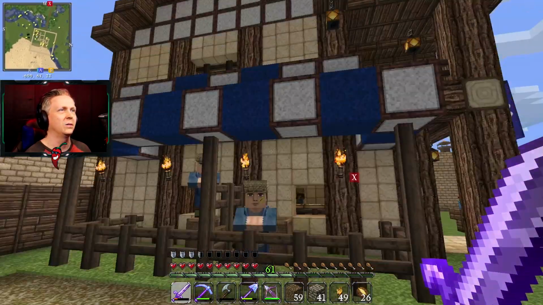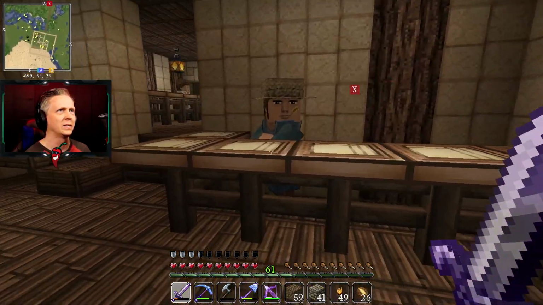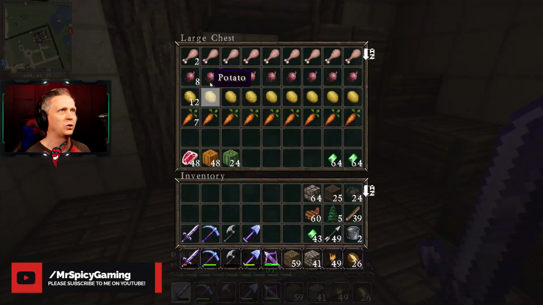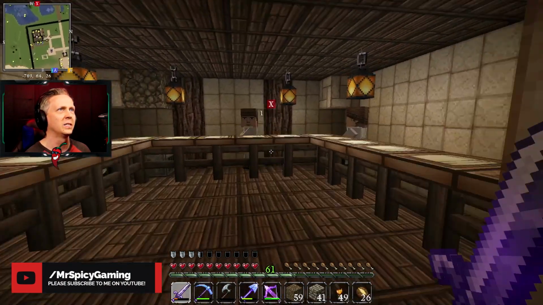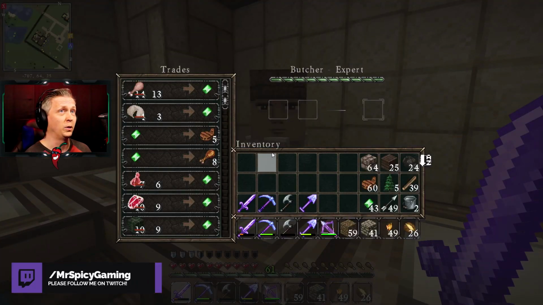But yes, this is the little farmer stall, and two farmers, and then I have the inside farmer, which I haven't really added much decoration inside, or then a storage chest for trade goods. And I have three good butchers now, finally.